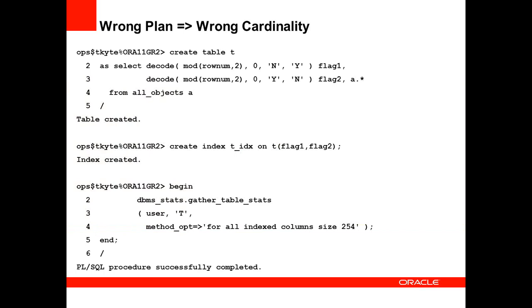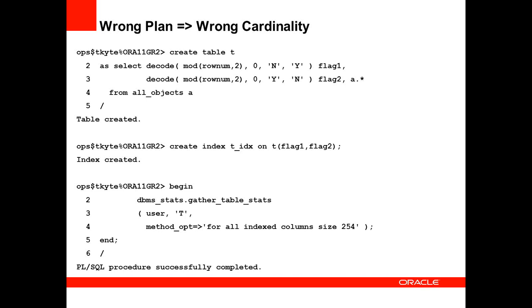I've created a table. It has 2 important columns in it, flag 1 and flag 2. These 2 columns only have 2 values, yes and no. But notice how when I created the data at the top of the screen, if flag 1 had a value of n, flag 2 apparently has a value of y, and vice versa. If flag 1 is y, then flag 2 is n. That means that there apparently are no rows in this table right now where flag 1 equals flag 2 equals n or equals y. They're all yn or ny.